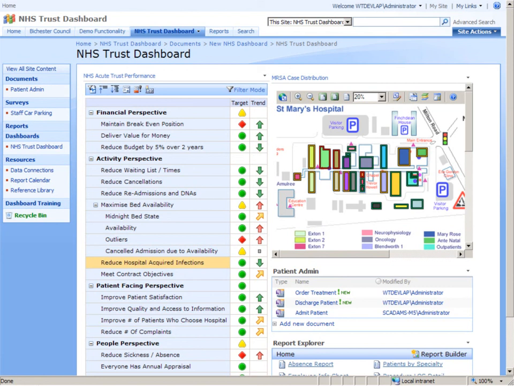You also have the ability to start doing some more advanced visualizations. With Performance Point and the Microsoft platform, you have the ability to bring in things like Visio and create floor layouts. And the objects within those Visio layouts can now be connected back to performance indicators. So you can see we can begin to status those, and they can be updated and refreshed. This isn't like a file that was saved with the colors like that. These are live connections to data sources underneath with conditional logic that says if the data were to change, then go ahead and change the color of one of these objects.